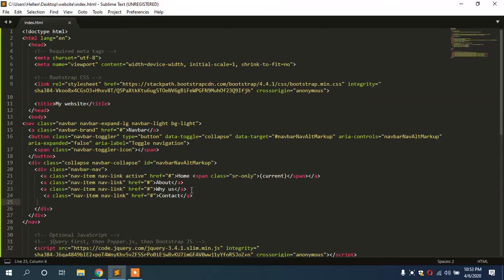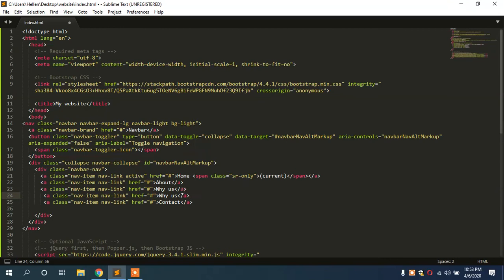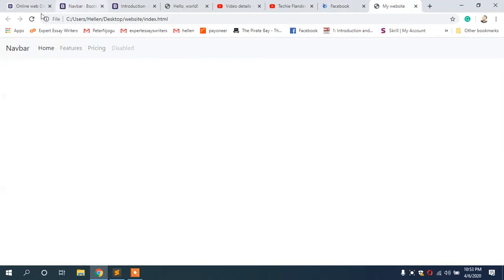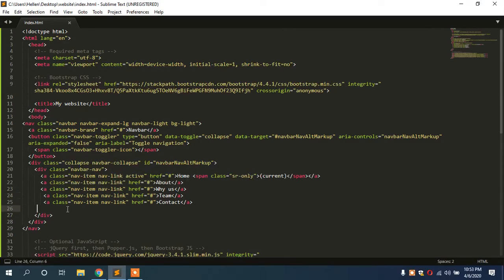Okay, let us add team here. Team, this is our team. Okay, and when I save all that, now I can refresh and you can see I have all these links. But then I have to move this to the right and add my button. And to do that, first I add the button here.